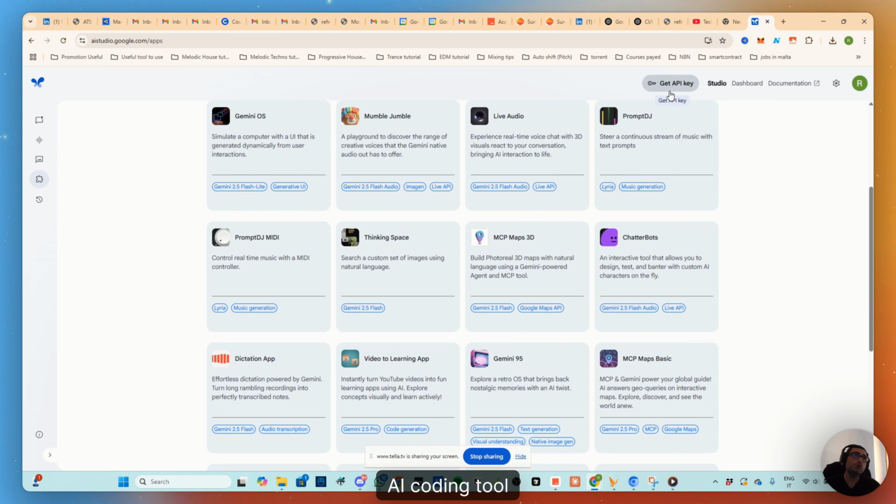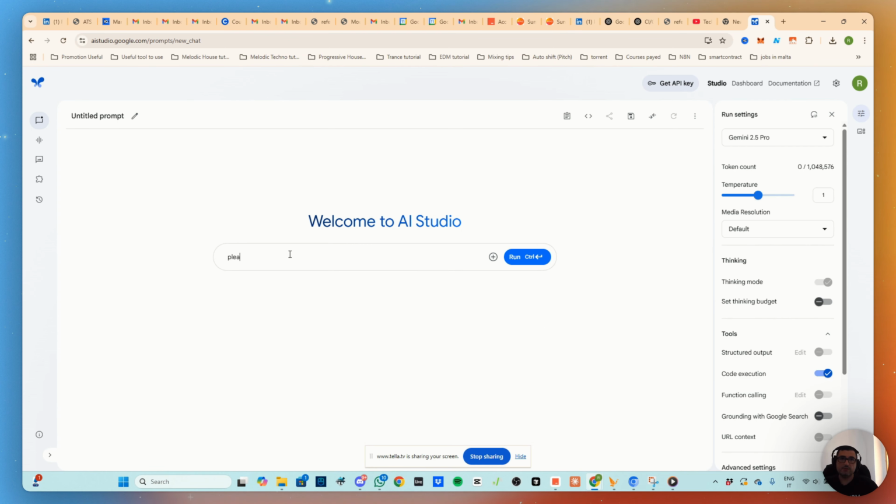And okay, so the chat, let's just go in brief. You can ask it to develop, let's say, an app. For example, I want to use the code execution, and I say, please develop a to-do app.